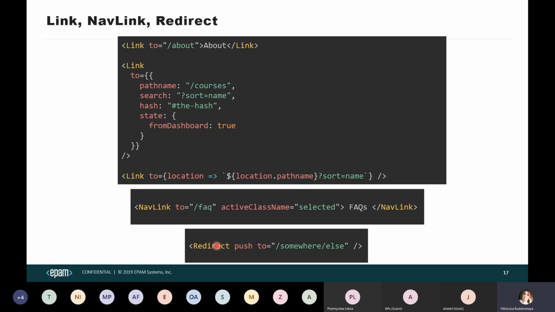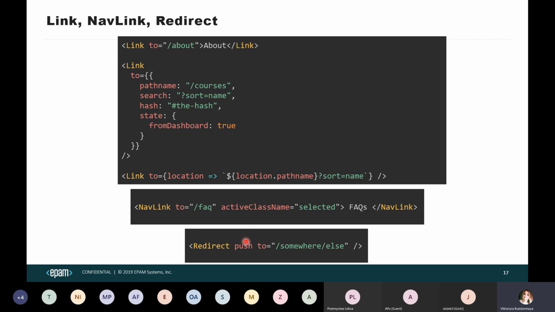And the last navigational component is Redirect, and rendering a Redirect will navigate to a new location. The new location will override the current location in the history stack, like server-side redirects do.